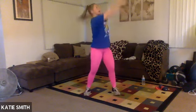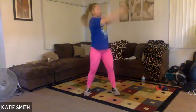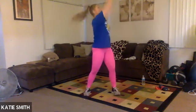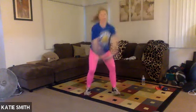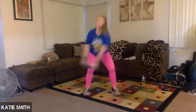Holding that belly button in tight as we reach. Sweeping butt back a little bit as we come down to the outside of that knee. Awesome, you got this. We're already halfway. Keep breathing. Got it, last 10 seconds. Stay in it, try to get a few more here. Last 3, 2, and rest.